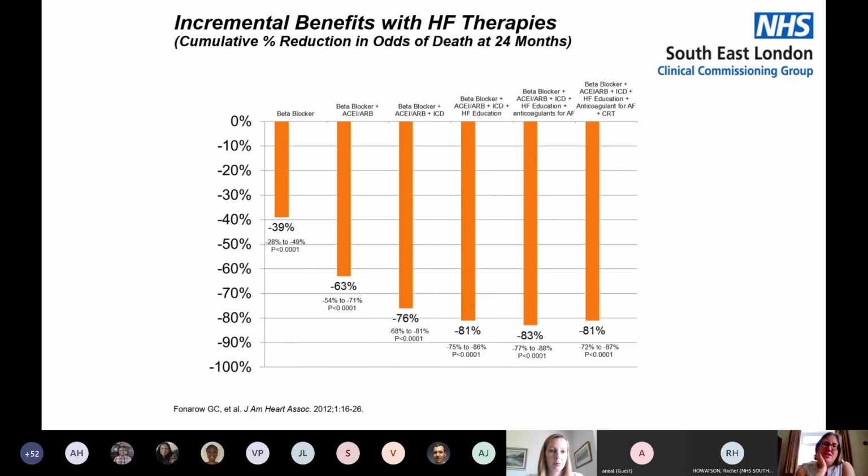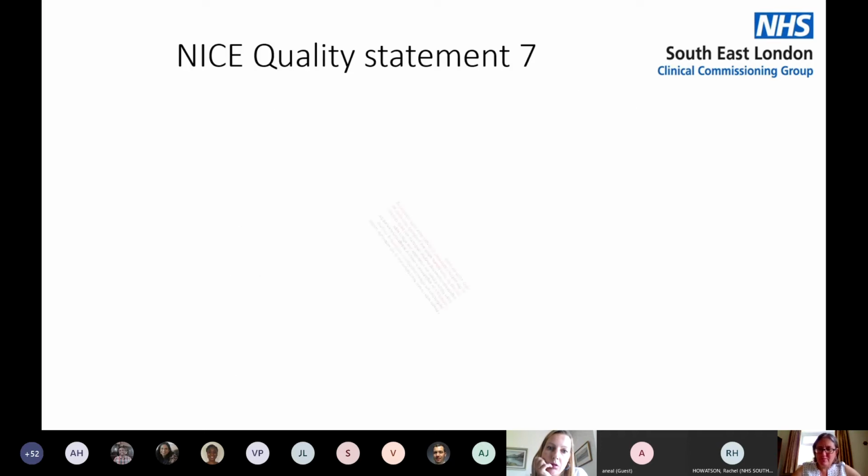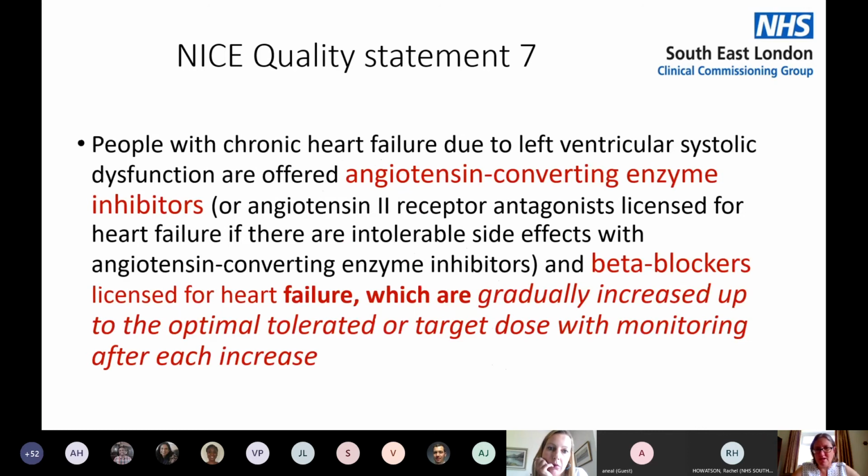So I've said that I think the role of primary care in heart failure is to focus on the first line drugs, which are essentially the ACE/ARB and the beta blocker. And you can see that of all the interventions in heart failure which reduce mortality at 2 years, these two have the biggest impact on outcome for patients. So there's a lot we can do in primary care to really improve outcomes for patients. What the cardiologists do is just shining it up a bit. If we've got them on an ACE and beta blocker, we've done most of the job already. And it's not just initiating ACE and beta blocker, it's also optimizing the drug. So the dose, so that we get them to ideally the target dose that was used in the studies, but if they can't get to that, the maximum tolerated dose that the patient can take.